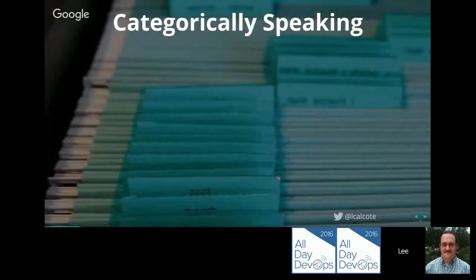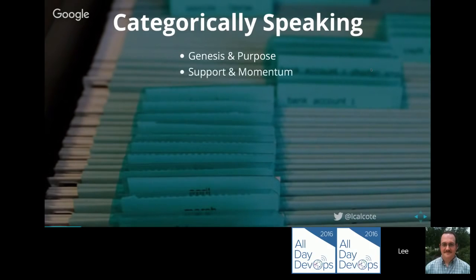And to do that, hopefully we can walk through a category of capabilities and functionalities and do this in a structured way. First, we would talk about the genesis of each of these projects and how they came to be, under what premise they were designed, and what problems and use cases they were trying to tackle. Then we talk about who's supporting these container orchestrators, and how fast they are moving.